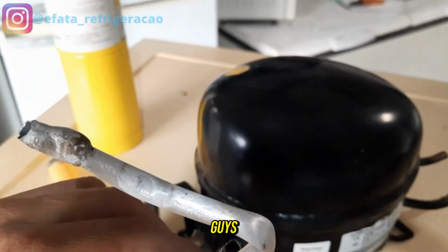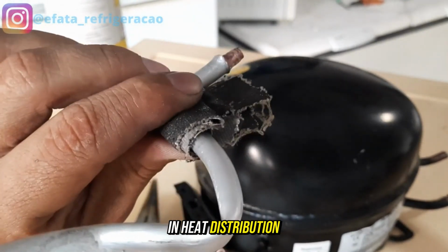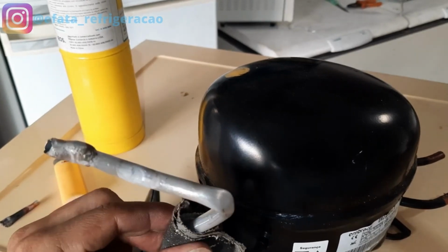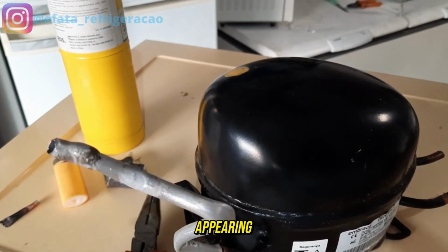Oh my God, guys, I told you the secret lies in heat distribution, surface cleanliness, and a good soldering rod. This is the brand that is appearing.